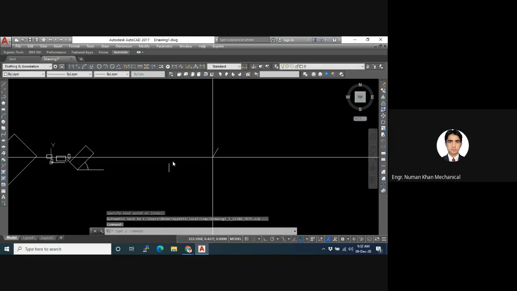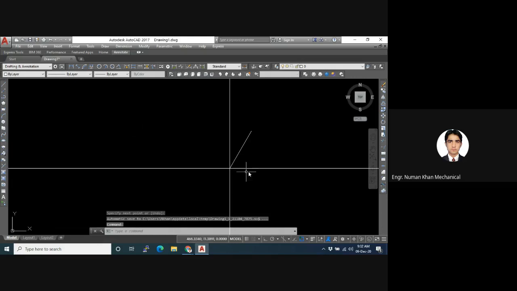What it is doing is measuring the angle from this axis and going in this direction. Okay? If I give it minus 60, it will do it again, but this time it will be going in the opposite direction.